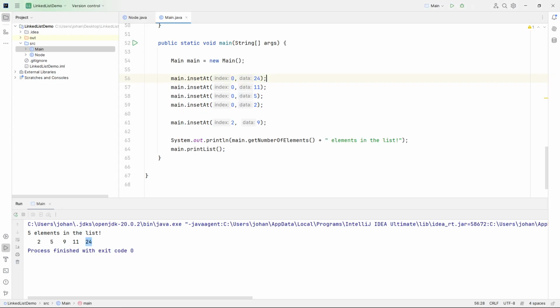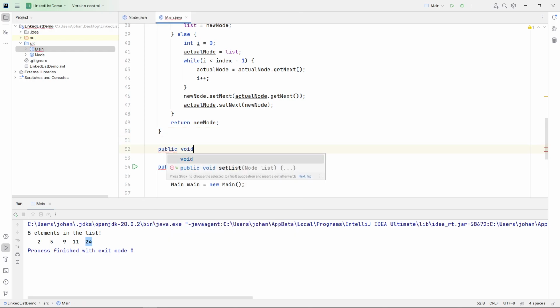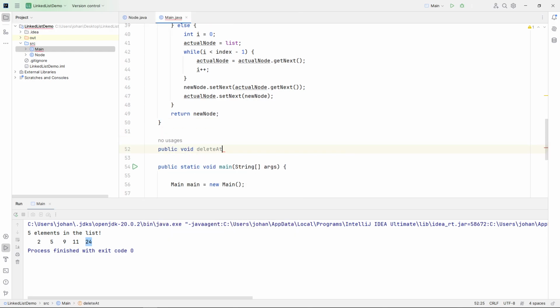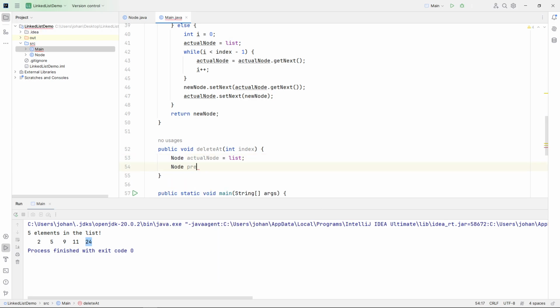Let's head back to our program again, and let's write our method here. It's public void deleteAt. We have our index, and let's start here. We have our actual node once again, which is our list. And as you might remember, we also need the previous node now, because the previous node is the one where we want to change the pointer to skip one element.